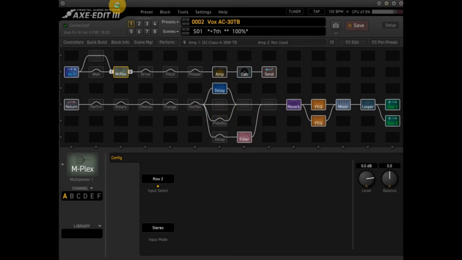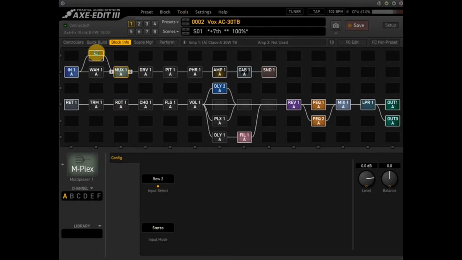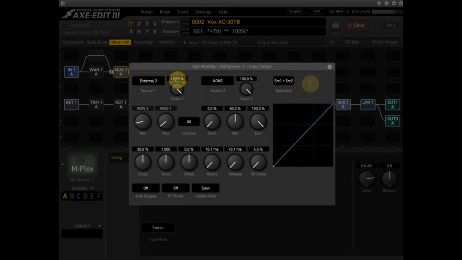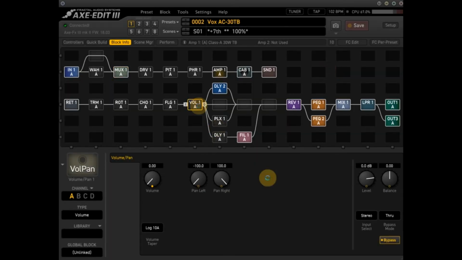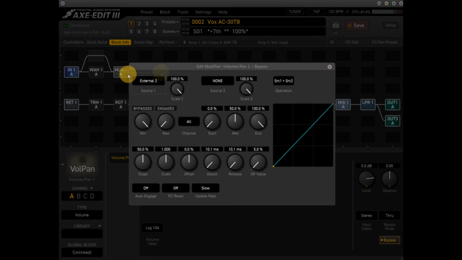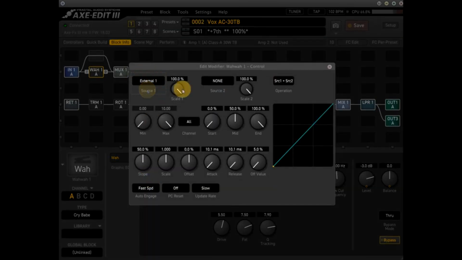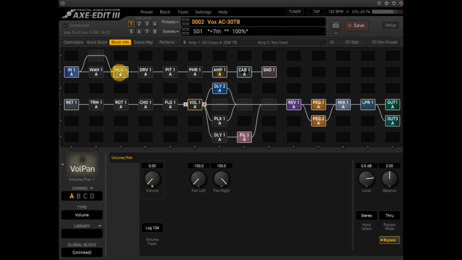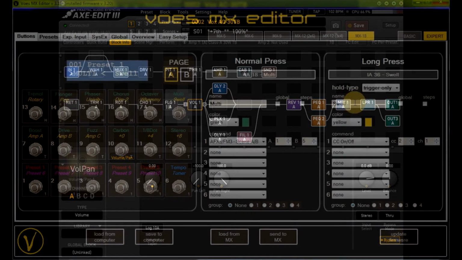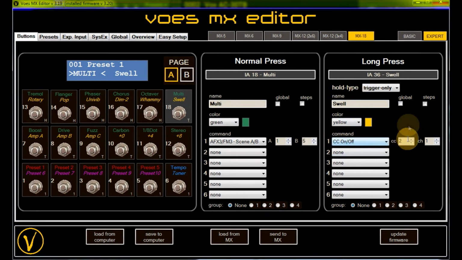With my expression pedal, which controls the wah, I also want to control my volume. I set an amp-lex after the wah, and this controls the row which is selected. It is controlled by external 2, which is CC2. Also, the volume bypass is controlled by external 2, bypassed or engaged, and the wah. The frequency is external 1, and also the volume is external 1. So by pressing external 2, I can choose between wah and volume. So now I call it swell, and here with only CC on/off, CC2, I can change now between volume and wah.